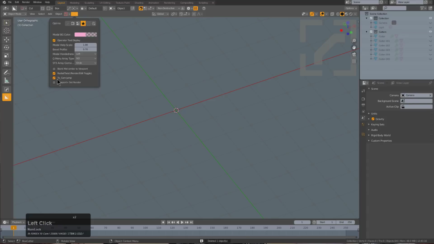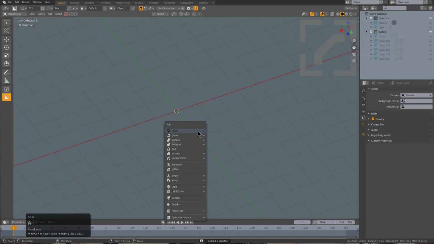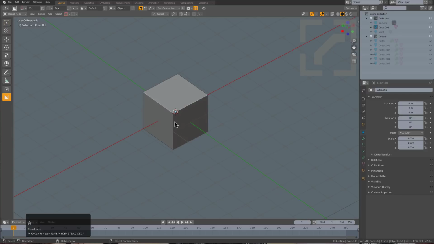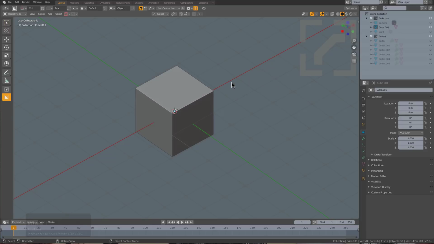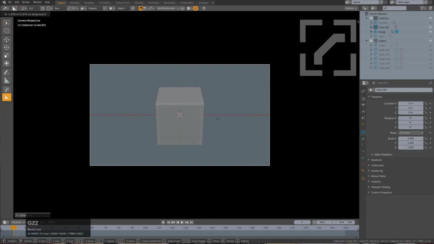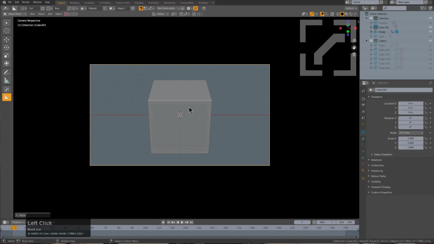So the next one I want to talk about is 2cam jump. Previously, we added the ability to create a camera that would orbit your scene. And this was to replace the long workflow of creating drivers and talking about drivers all the time and just having a section of workflow and videos talking about drivers. Instead, you can just have no object selected, press Q, and choose add camera, and it will jump you into camera, and it will even select your camera, so you can press GZZ and actually get your camera just how you want. And then when you press Control Spacebar, it will just play your 360 animation.